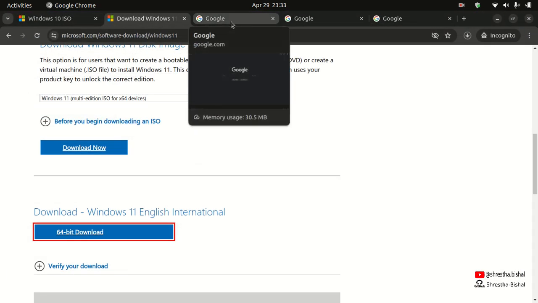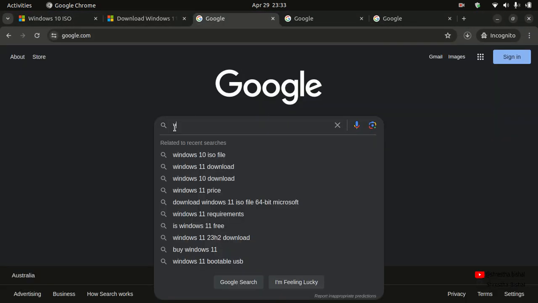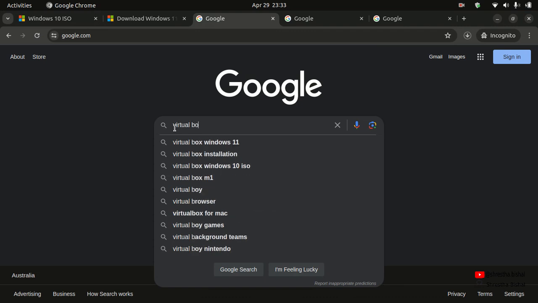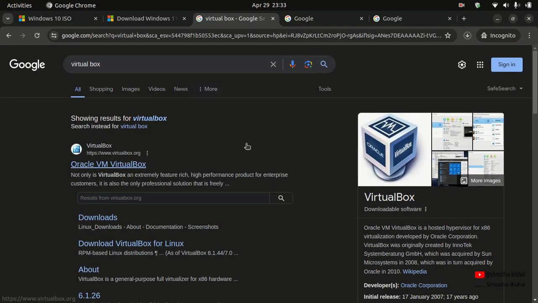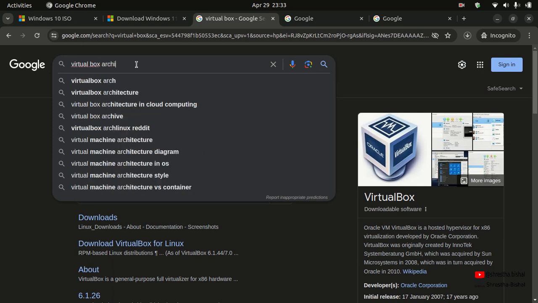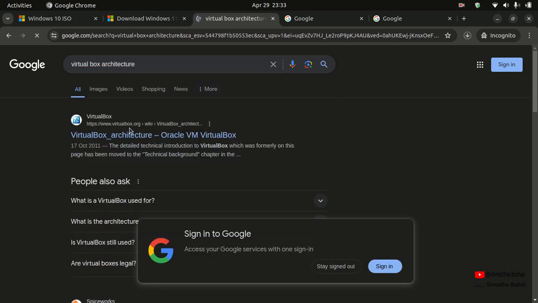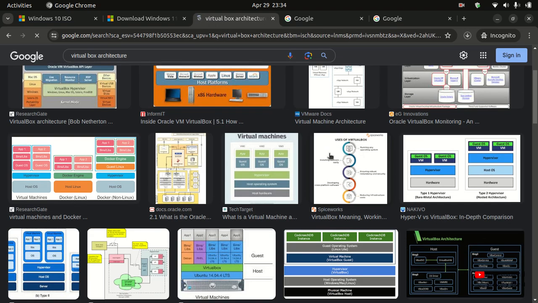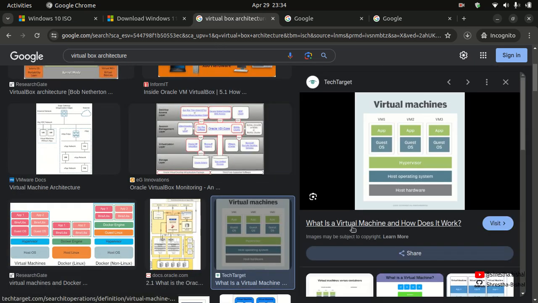If you don't know what VirtualBox is, I'll quickly explain what we are going through. If you are not into technical stuff, you might get an idea or overview.